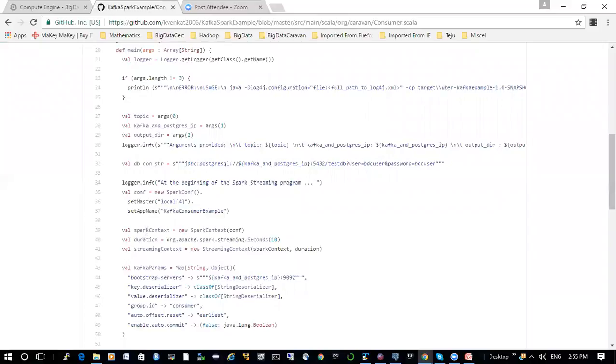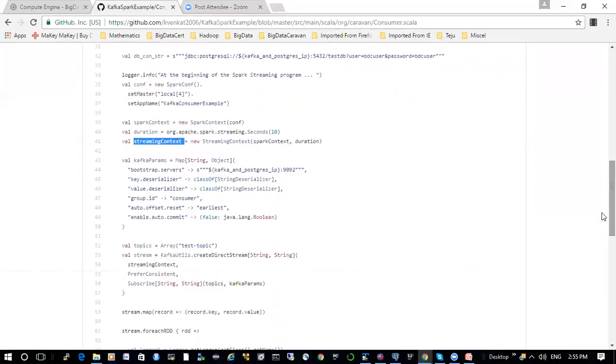And at the beginning of every Spark streaming program, you create what's known as a streaming context. The streaming context is the entry point for your streaming application, and I create a KafkaUtils.createDirectStream. Direct stream is the stream that produces all the batch RDDs.